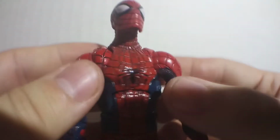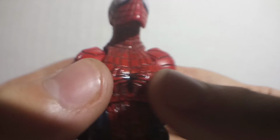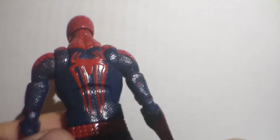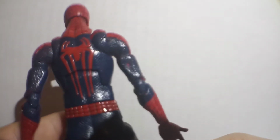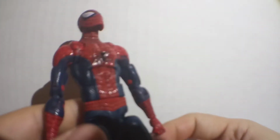Also, he's got the butterfly articulation here, which when you move him, you can actually see the webs don't continue. You move him back on the other side, you can see there's red on the other side, which, yeah, whatever. The spider logo on the back, I think that looks pretty awesome. I like that the Amazing Spider-Man, along with the Raimi Spider-Man, they decided to make their own spider design instead of just sticking to the comic books.